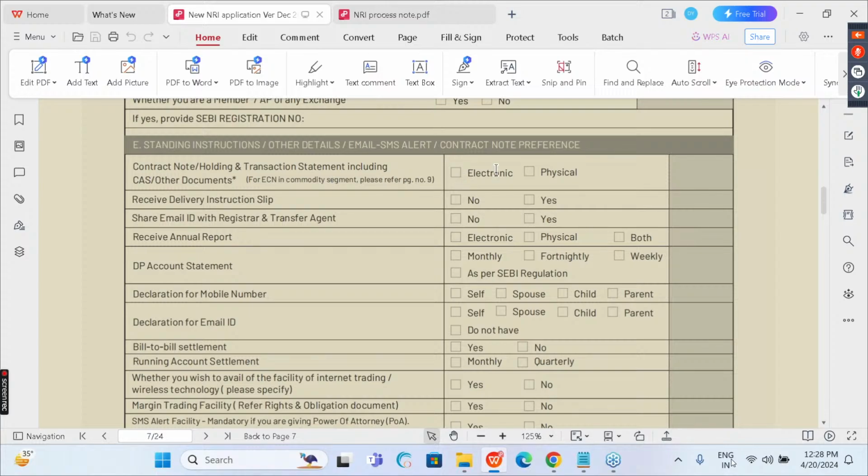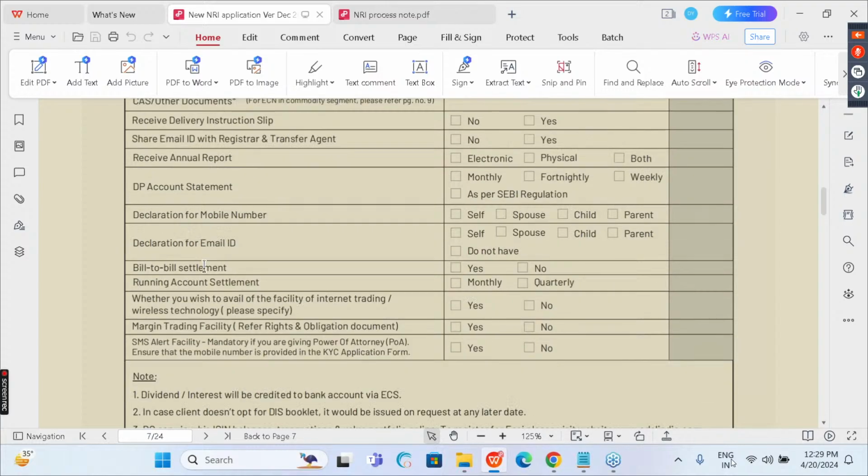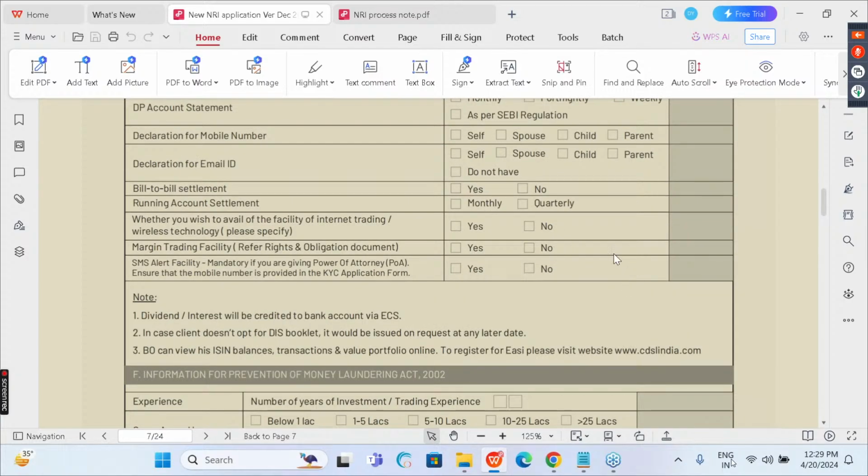Accordingly you have to take care, like there are statement columns, like delivery instructions, yes or no. These details are mentioned by the client as per their choice, so you have to fill up accordingly here, like email ID and bill settlement, or running account, monthly, quarterly. You have to click on it here and fill it up.